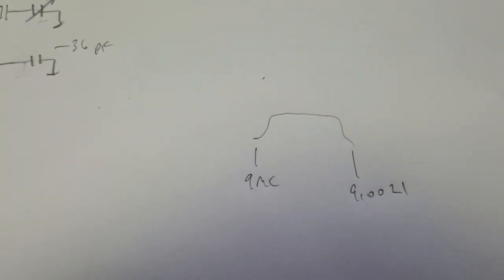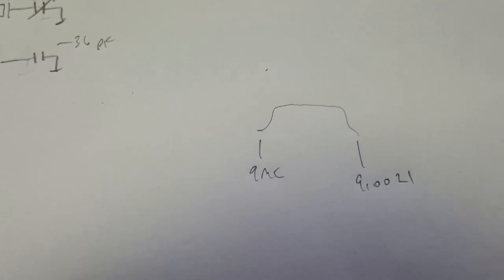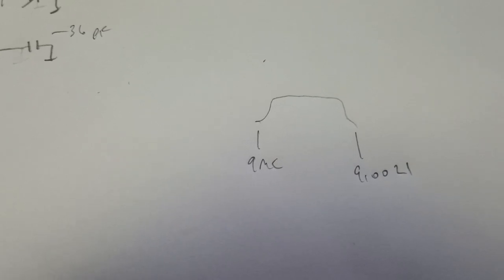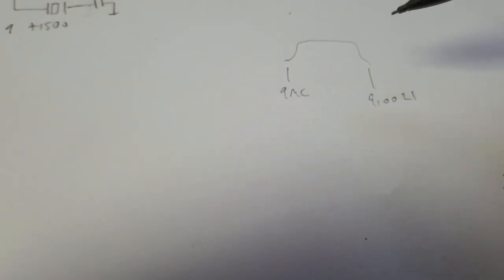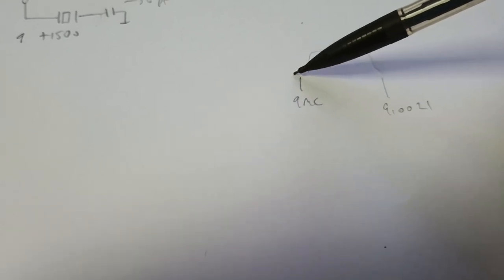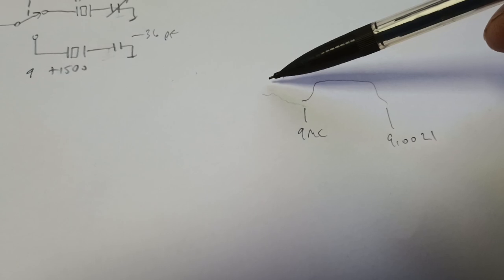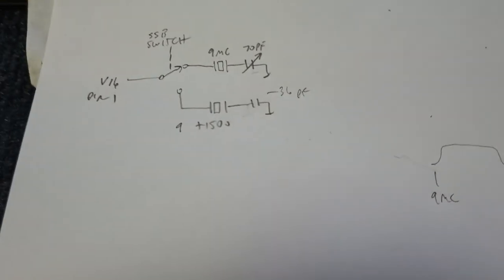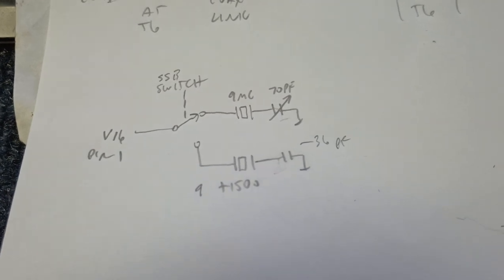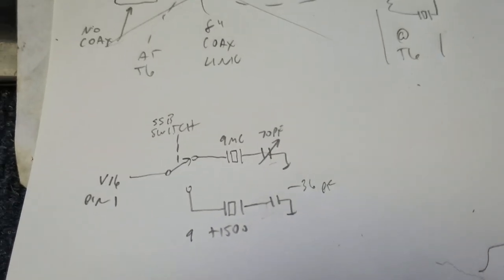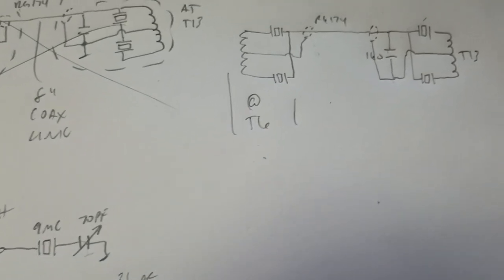And what that does is it allows passing the male voice through the sideband filter, which it would not do that in the original filters because the original filters were so sloppy that they moved the carrier about 900 cycles down, which cuts out most of the man's voice. The circuits are extremely simple. It's a project to do this, but there is no making this radio work without it.